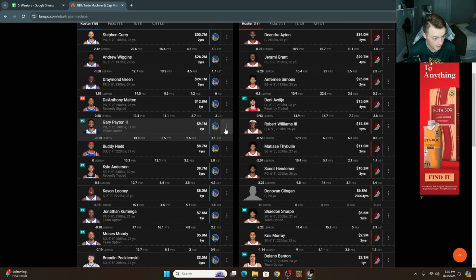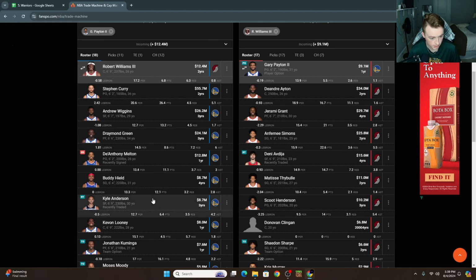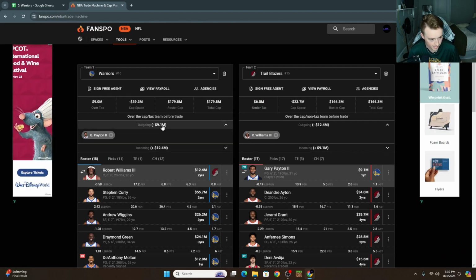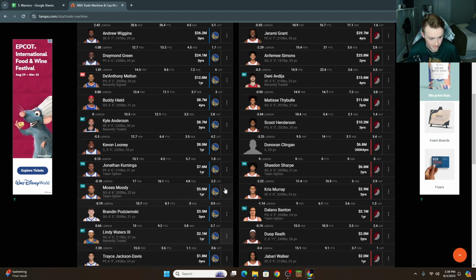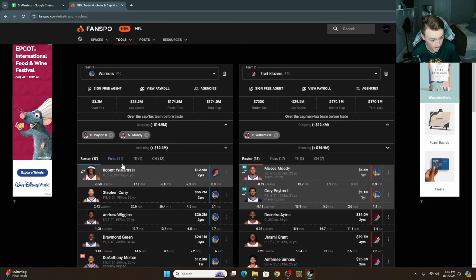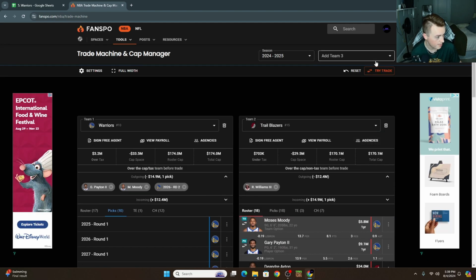We could do a really easy move where it's literally just, okay, Gary Payton, you're going over there. Rob Will's going over here, something like that. And then how much off are we? We're about $3-ish million. So where can we go from there? We're not including Pods. So what, you throw in a Lindy Waters or something like that? Maybe Moses Moody? You might not even have to do a pick if you throw Moses Moody in, because they need him positionally as well. Maybe you just throw in a second or something like that.